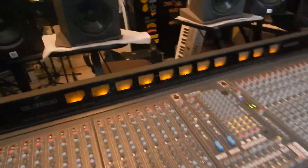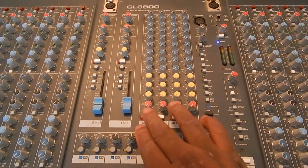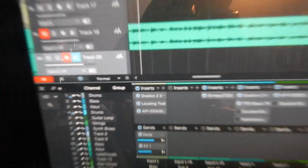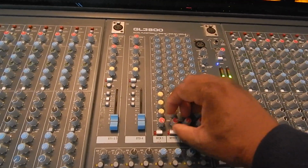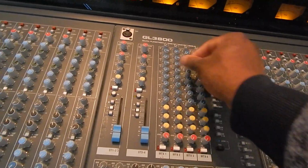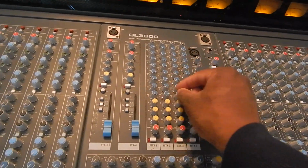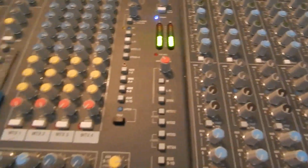I'm looking here. I got the track armed in Studio One. There's level. Now, if I turn the main levels down on the matrix, if I turn them completely down, you can see that the levels on that track have went away. So let me move that out the way. But when I bring my main matrix output levels back up, and I got all my levels set for my matrix, as you can see with the meters, I have meter.